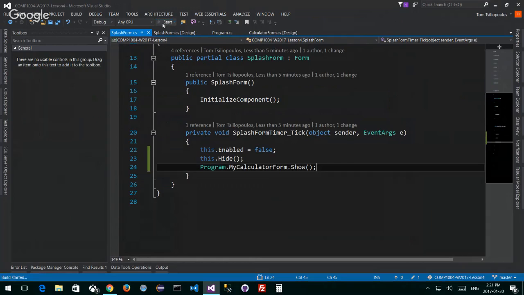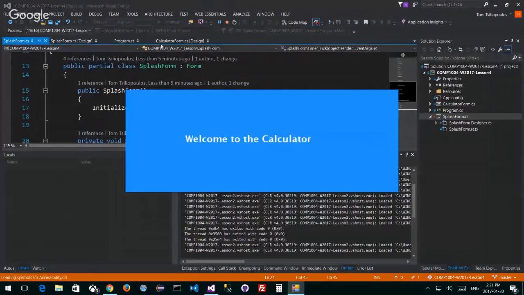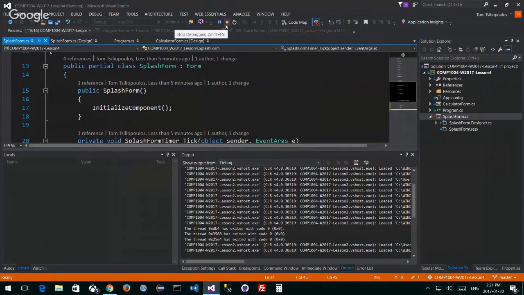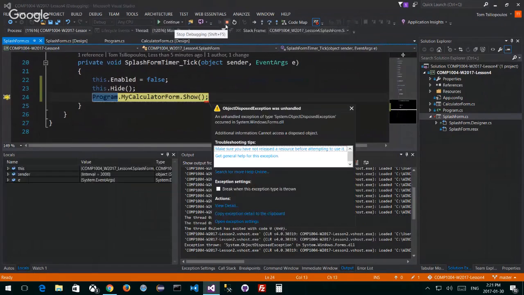So I'm going to go, yeah. And then 1, 2, 3, and then bam. It comes up with that one. Right? So that shows. But now, if I click this button, it's still going. Still going. Why? Because my originating form, the one that kicked off this application, is still open, right? Until I close that form off, right, it's not going to close my application.